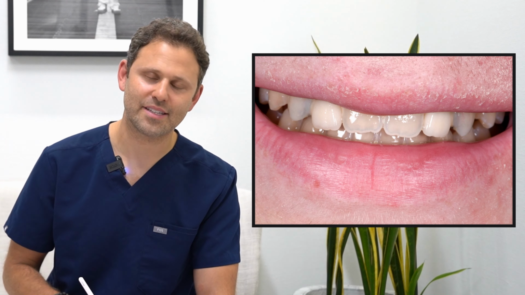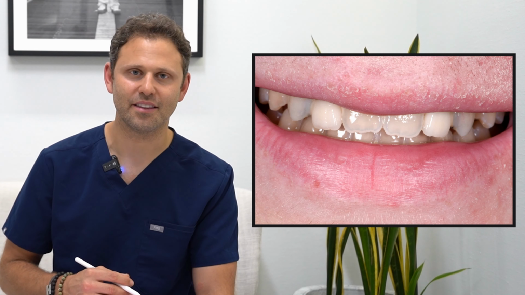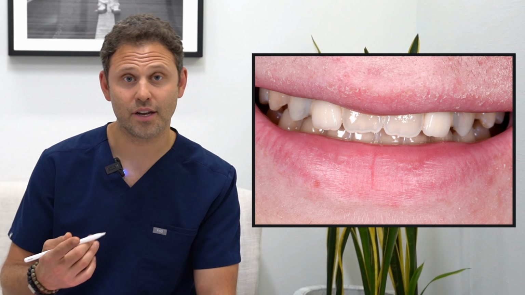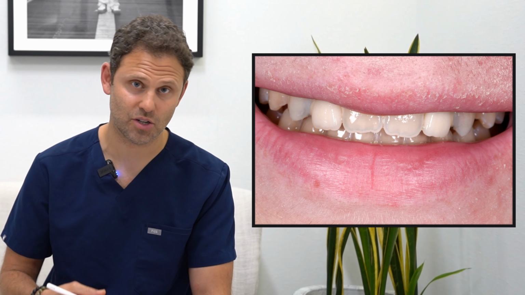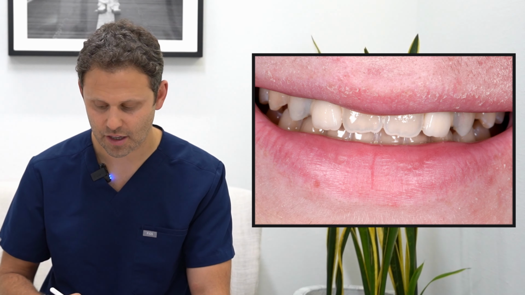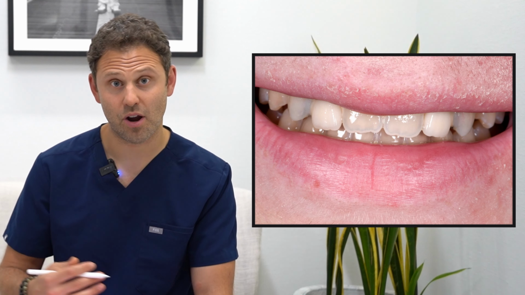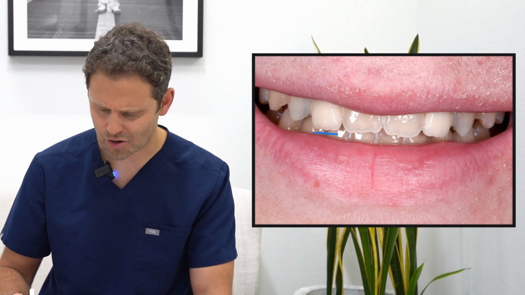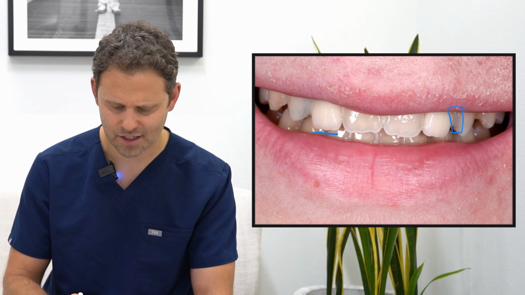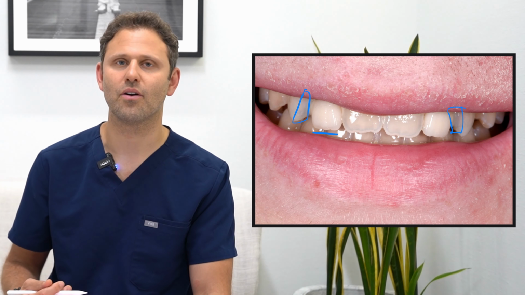So in this case, he came in and said, I don't like my teeth for a few reasons. One is obviously the color of those teeth. They just don't look the same as my natural teeth. The length of them, I don't understand why they're sticking out. And also, why are my teeth gray? I didn't realize my teeth were gray.